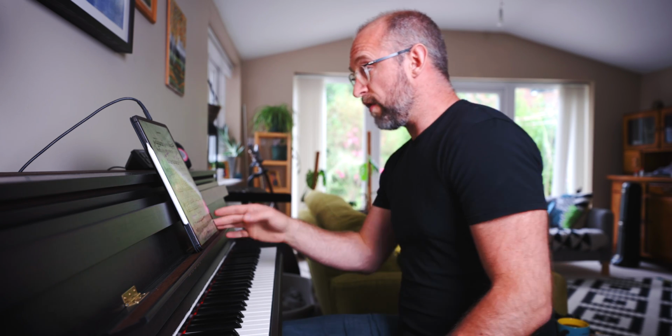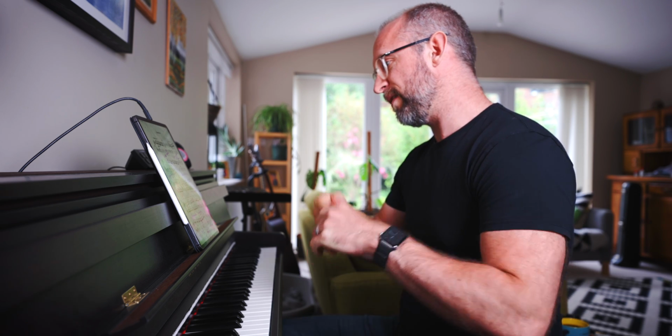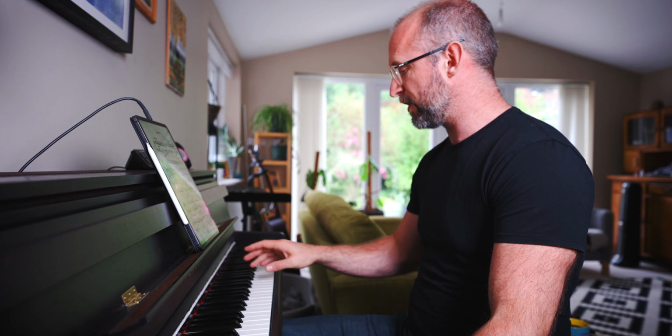The next point I've written down here is make the second section more skippy and frolicking. I guess what she wants here is just a more light, happy sounding feel. So this is the section we're talking about.